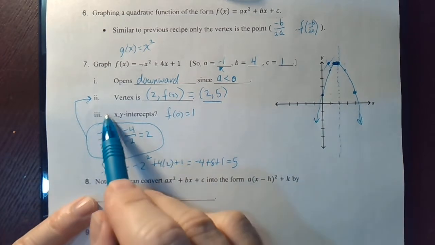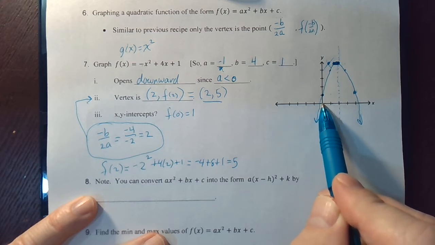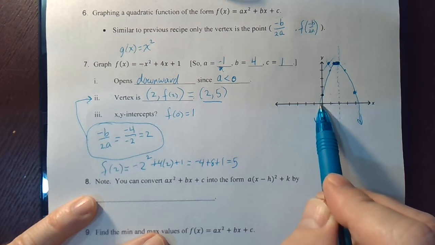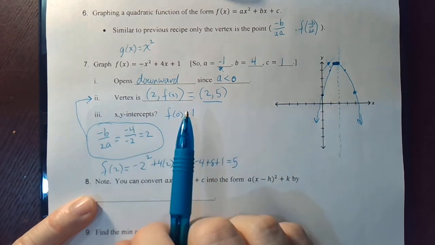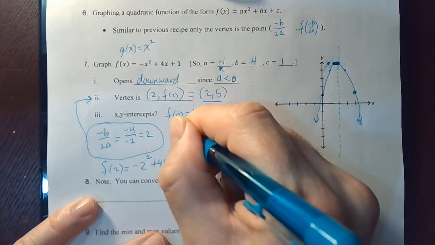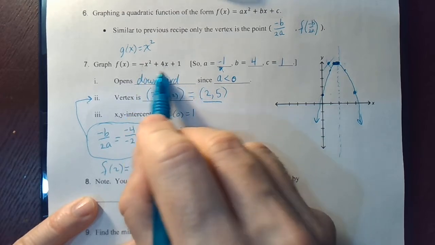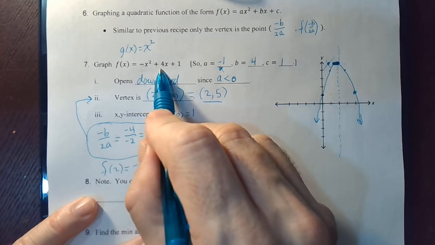All right, well, I've plotted it so we can see what the x-intercepts are, but notice it's not a nice number. I should say it's not a nice whole number integer here, and it's not 0. It's in between 0 and -1 here. So how do we find those? You might be asked on an exam, give me exactly the x-intercepts. Well, you simply set this equal to 0, and you solve it using the quadratic formula when it's in this format.